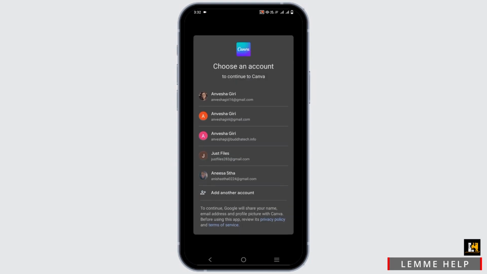Or you could just give in your credentials regarding your email address. Once that is done, choose the email that is given or your preferred email. After that, it will ask you to give permissions and verify the email. Once you have verified the email, it should now open your new account and you have been signed up for Canva.